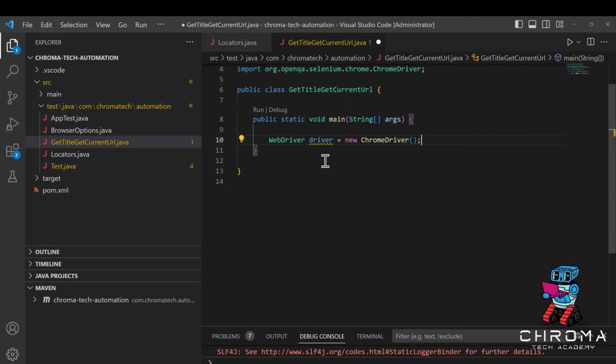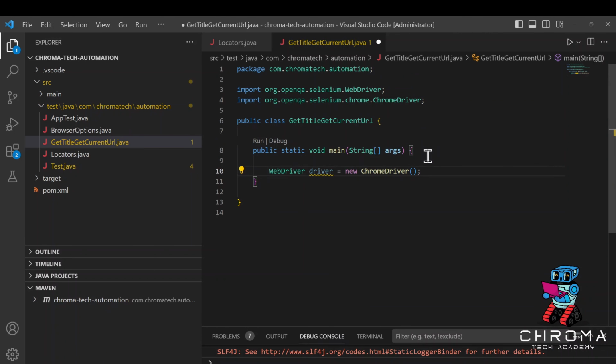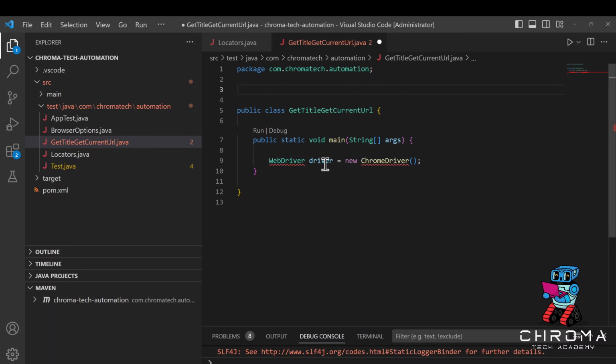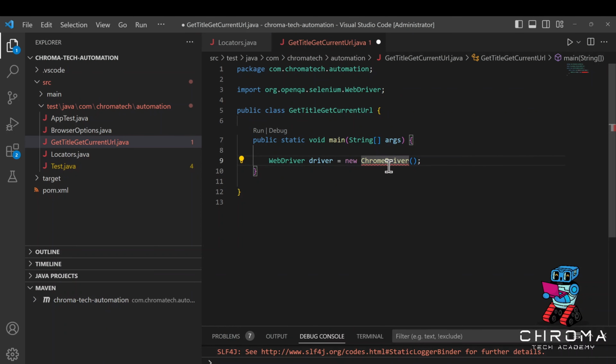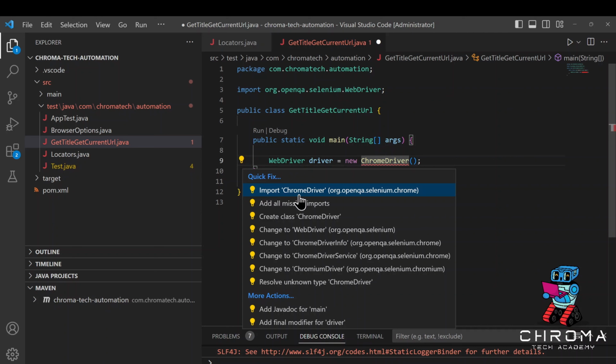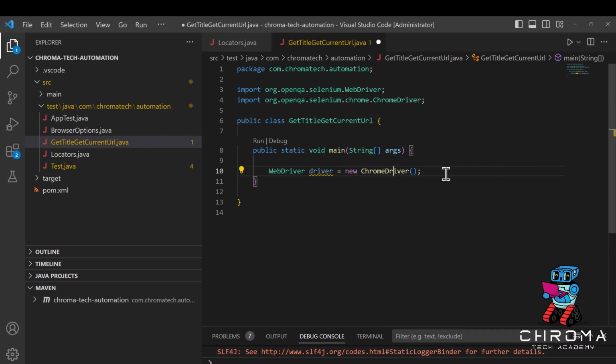Just like this. Now, I don't have any errors because since I've already been working in VS Code, VS Code is automatically importing these classes or this interface for me. But if it's not, don't panic. For example, if I delete the imports on line 3 and 4, I'm going to have errors here like this. That just means I have to click on this, click on the bulb, and import WebDriver from the Selenium library. And also with Chrome driver, click on the bulb and import Chrome driver from the Selenium library, and then everything is roses. Okay, so I'm gonna go ahead and just maximize the window.